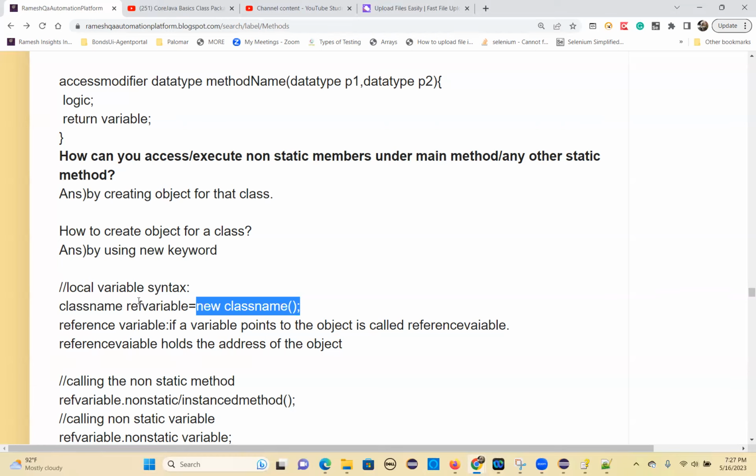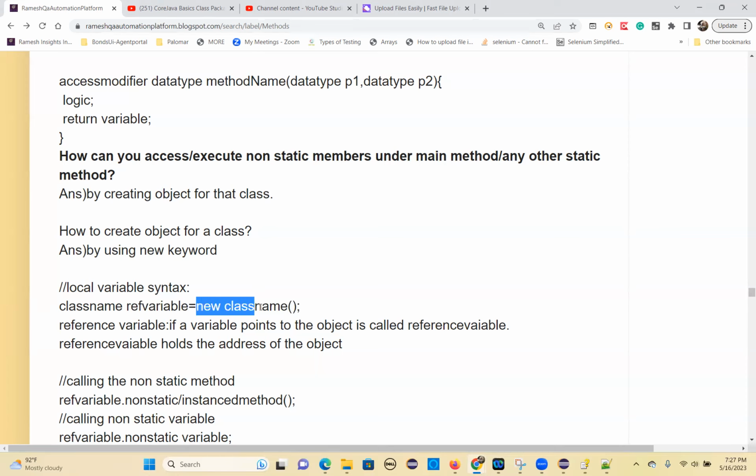What value will be stored in this reference variable? The address of this object. Every object has one address in the heap memory, one integer number. You are assigning this to the reference variable.